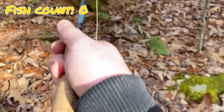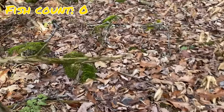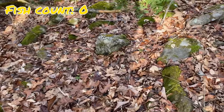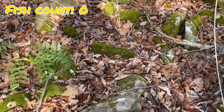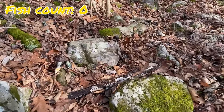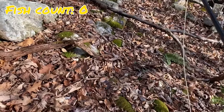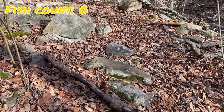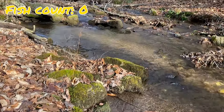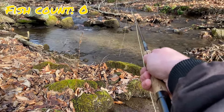It's not looking too good for yellow. We've had a couple of bites but nothing that really wanted to eat the fly. No fish so far, with about six minutes left. Going up against pink — one of my favorite colors — I don't think yellow is going to stand a chance unless it catches at least three or four. But then finally, there's one for yellow.